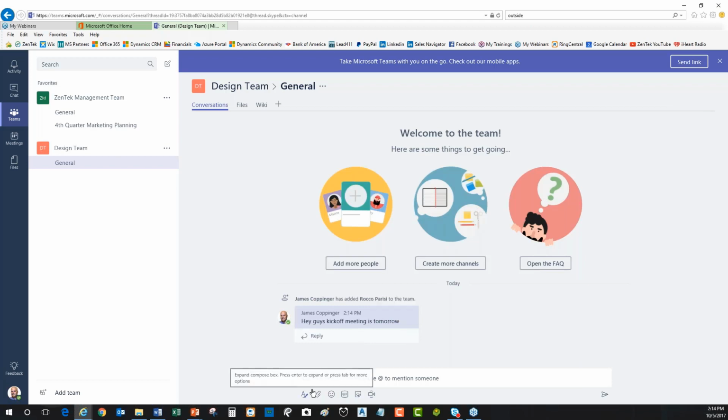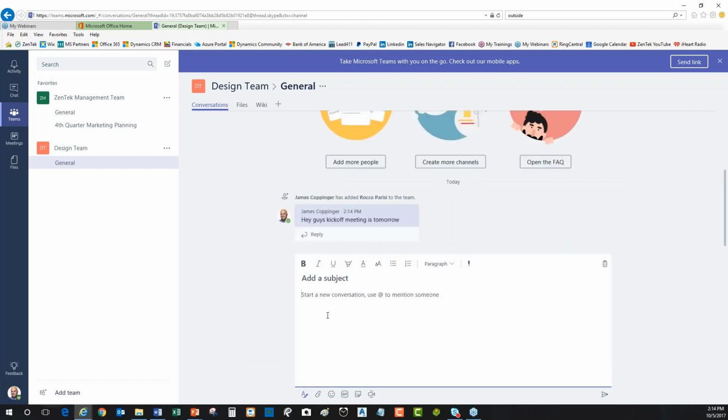When you're doing the conversations, by the way, and it's a little small, you can make that much larger just by clicking this button here. You've got full font structure. You can use bold, italics, underline, paragraphs, numbering, some basic Word-type formatting. And just like you can online, you can use the @ symbol. So I could put @Rocco, and it will mention him, highlight it, and notify him that someone mentioned him specifically in a conversation.